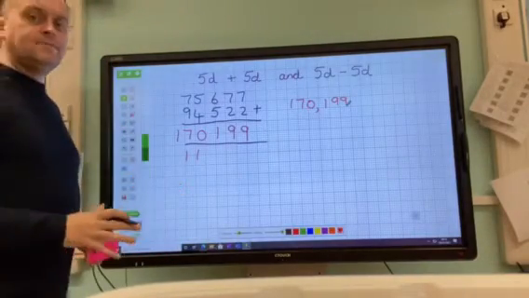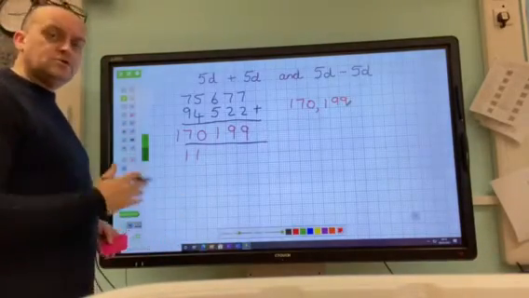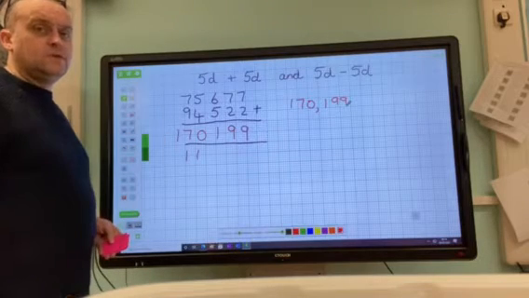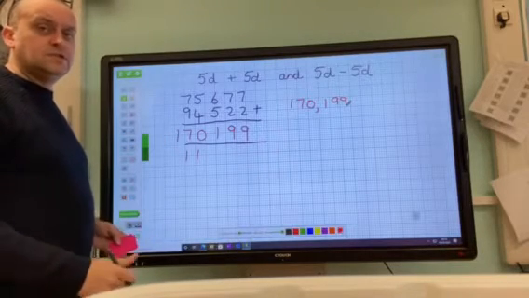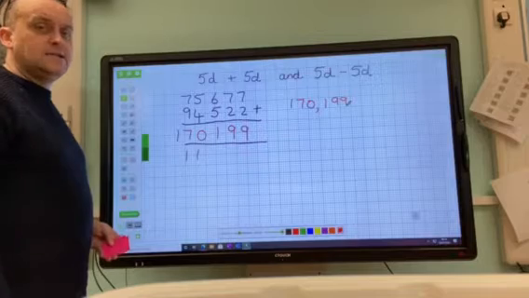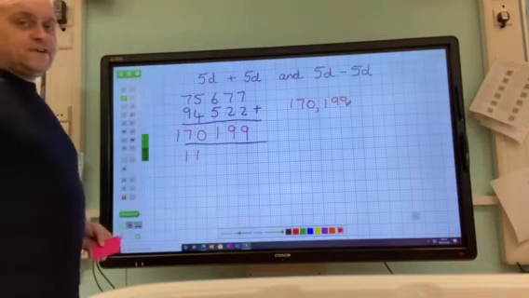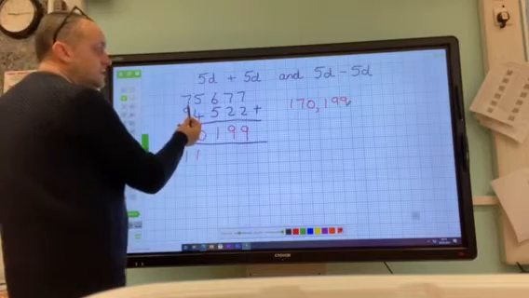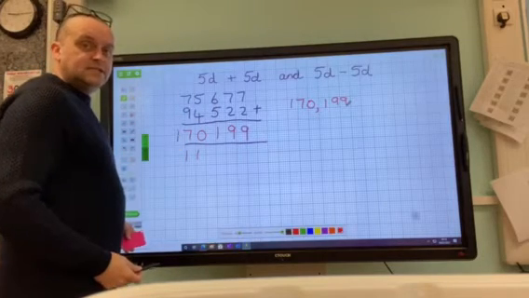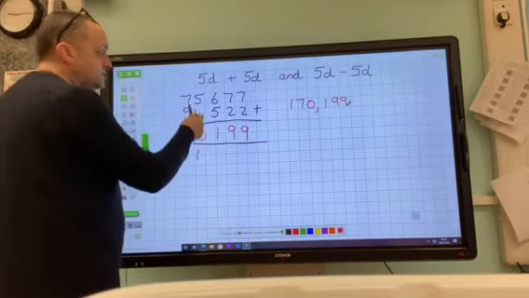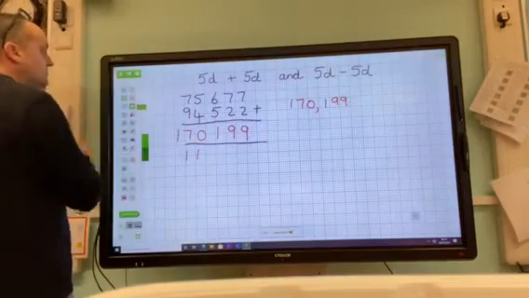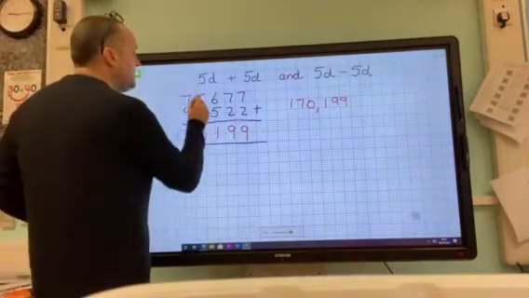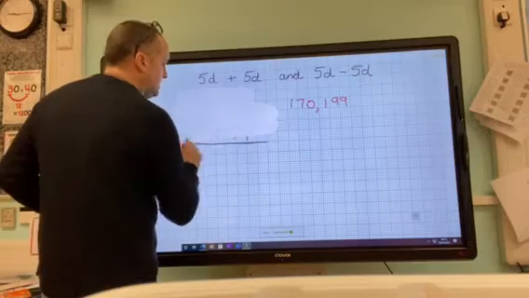I want to see some working out, which is why I'm giving you those books to work from, but I also want you to show some working out. You can do it in your journal, you can do it as your drawing pad, anything like that. So that's your first set of questions, five digit by five digits, so you're looking at tens of thousands: 75,000, 94,000.